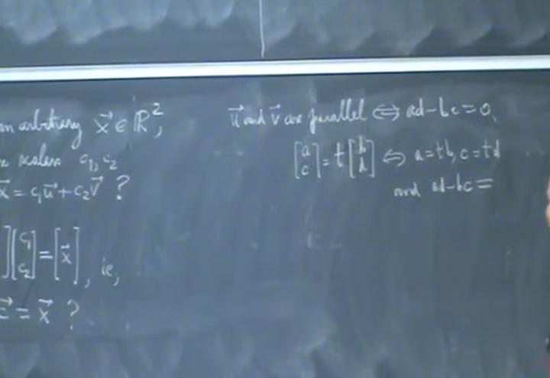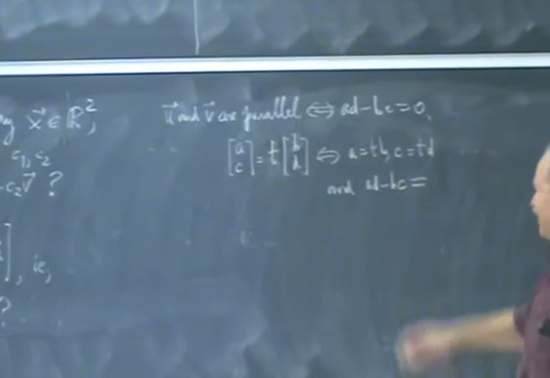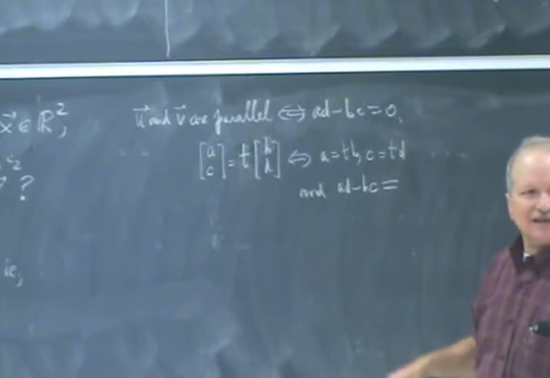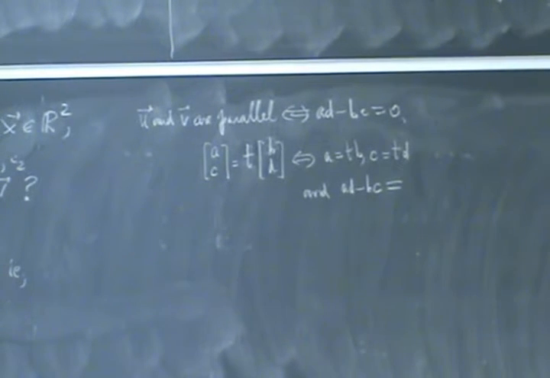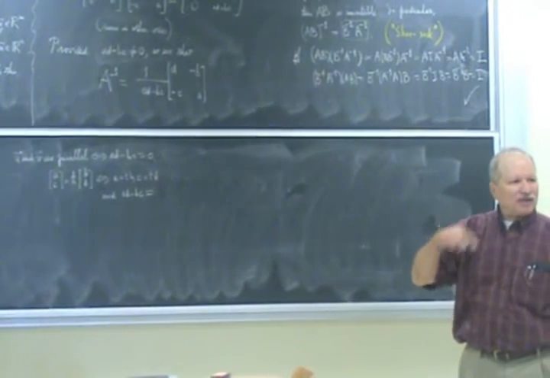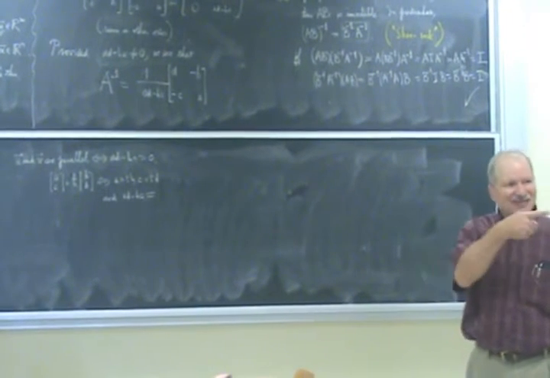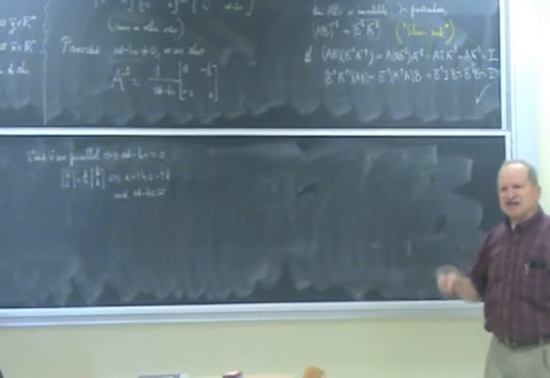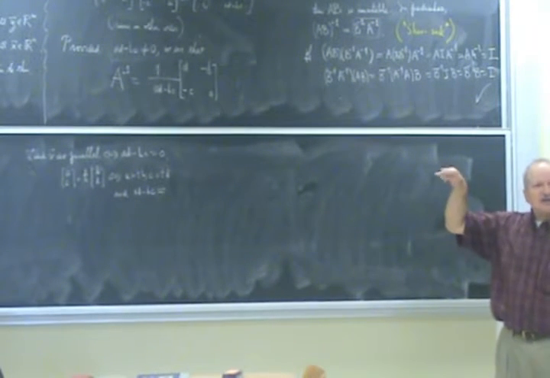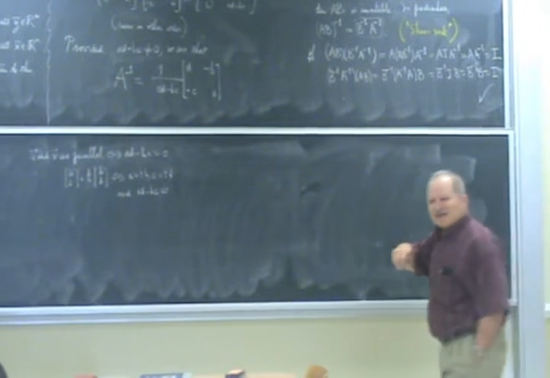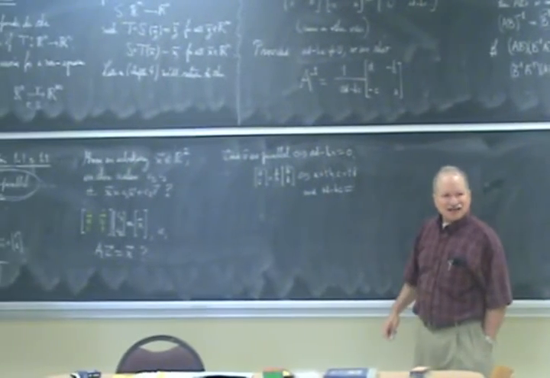TBD 2B minus TDB, which is 0. Easy for you to say. Can you just rearrange the equation to be like the slopes of both of the lines? Yeah, the reason I didn't do it that way is I didn't want to worry about what if I'm dividing by 0. Okay. But that's the way you should think about it. So Mallory's saying, think about the slope of the vectors and think about similar triangles. But I didn't want to think about dividing by 0.